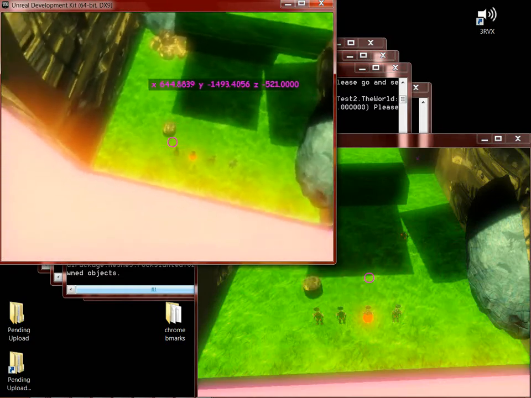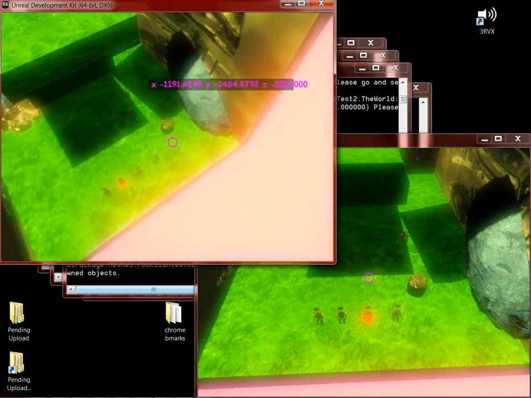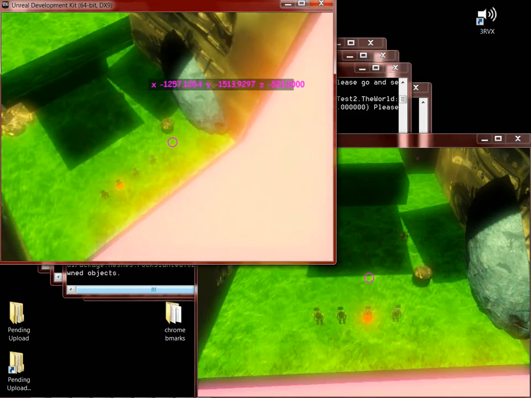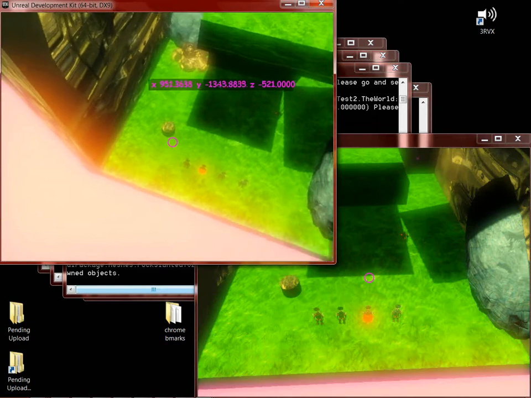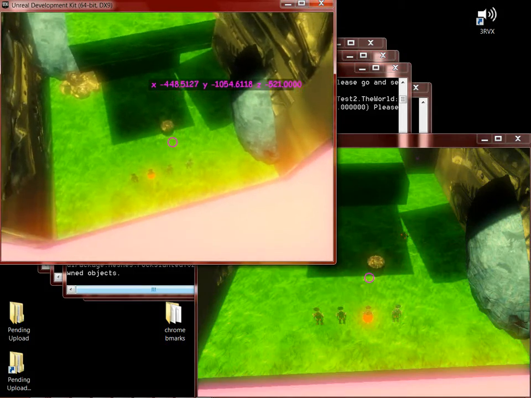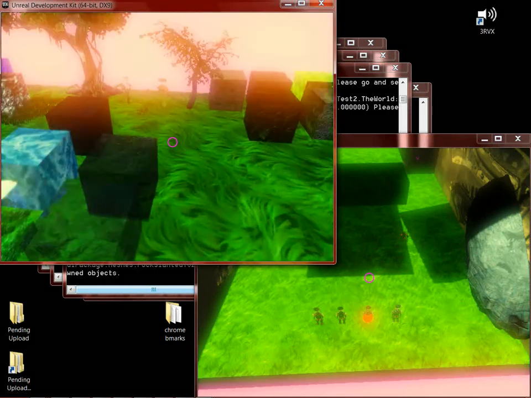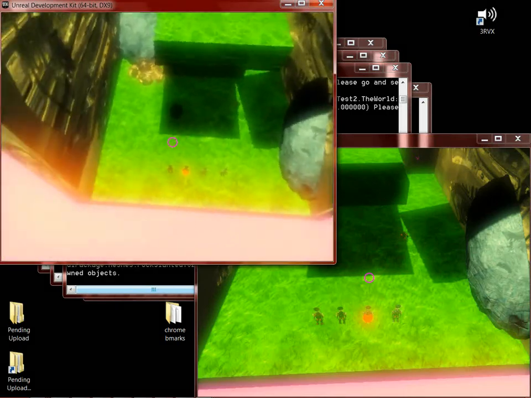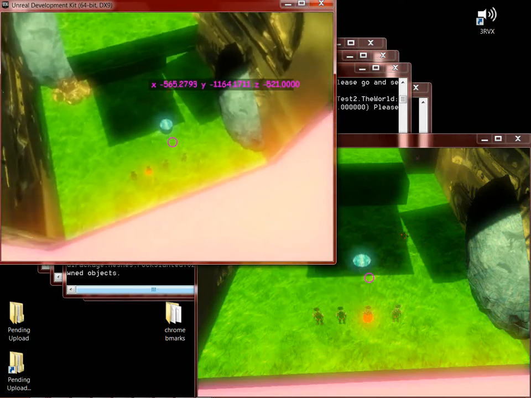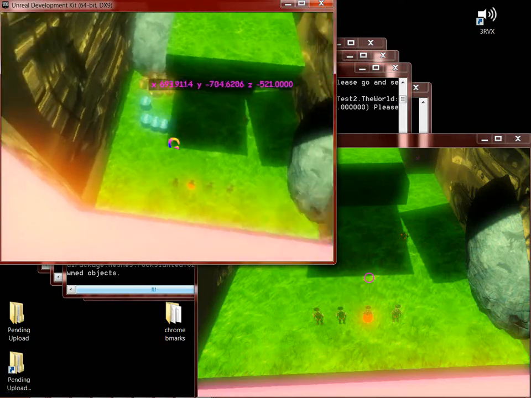Notice there's an update delay. I'm moving it smoothly back and forth, but there's an update delay on the other end, which I'm deliberately enforcing because I want accuracy. So you might think, well, if this player moves really fast and creates objects, could it get out of sync? Let's find out. I did the code so that would never happen, so watch. I'm going to try to make objects as fast as I can, and let's see if they get out of sync.